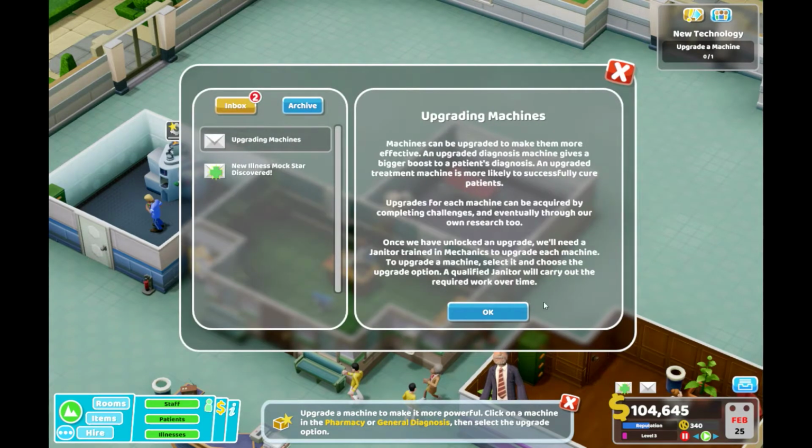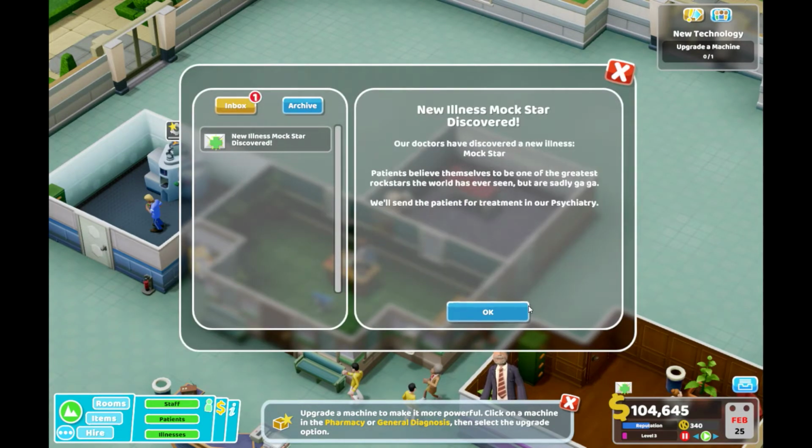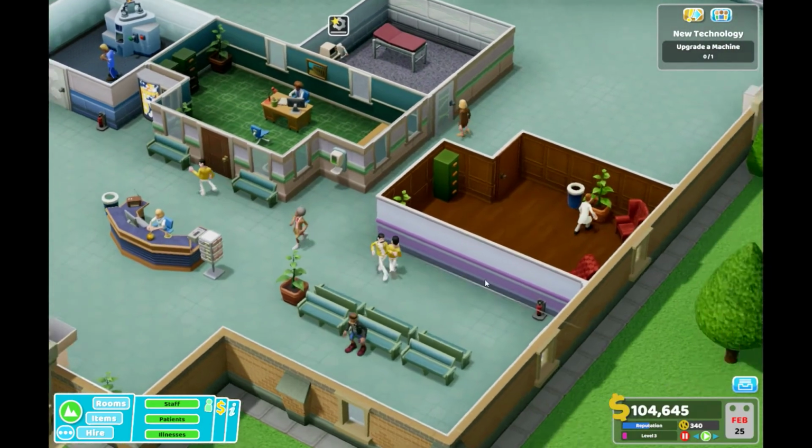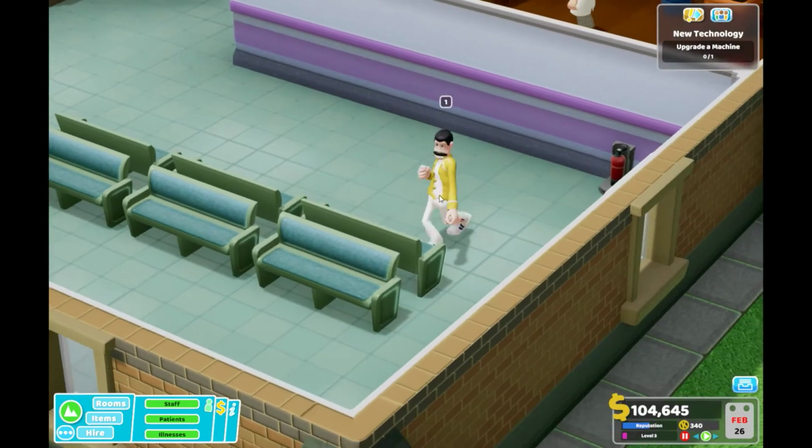Okay. We upgraded machines. New illness, mock stars, discovered. Our doctors have discovered a new illness. Patients believe themselves to be one of the greatest rock stars the world has ever seen, but are sadly gaga. We'll send patients for treatment in our psychiatry. That must be these guys. Oh my god.